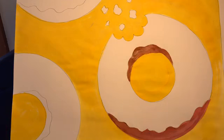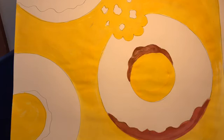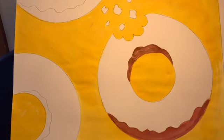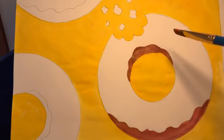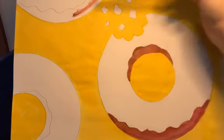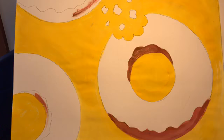see them, okay? So what this does is that this is going to add some dimension to your donut where it makes it look like this is the side and this is the side, and then we're going to add frosting along the edges and fill in all that white. But that means if you did multiple donuts, then this is going to be brown here underneath. This part on the inside will be brown down there. So I'm going to fill all those in and I'm going to wait for you guys to let me know that you guys are ready to move to the next step.